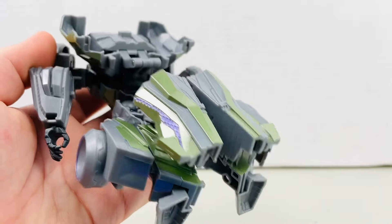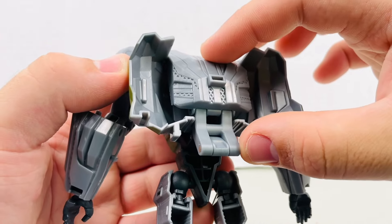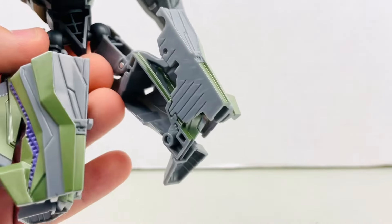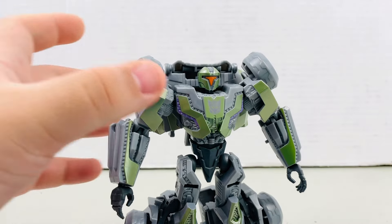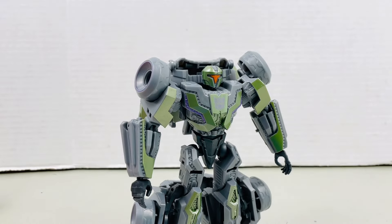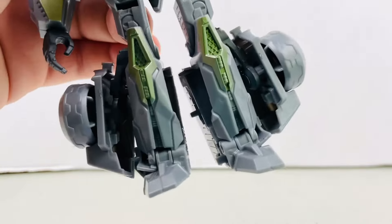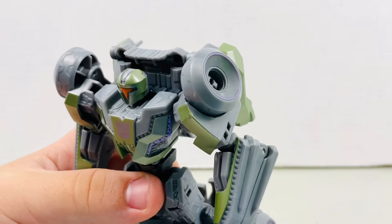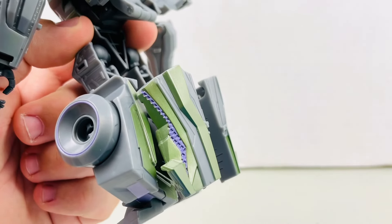The hand can be moved around a little better than Barricade's because there's not as much kibble. Speaking of kibble, there is quite a lot, and it kind of got bigger — especially for the backpack. It would have been nice if there was a way to just close these in. But the legs are on a whole new level of kibble — it's kind of worse than Barricade. But what's not worse than Barricade is that this guy can actually stand, because his feet have been designed to make sure he stands in place. And I believe these big wheels are totally accurate.